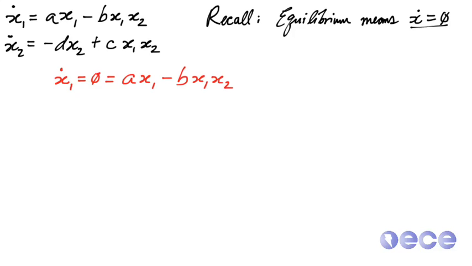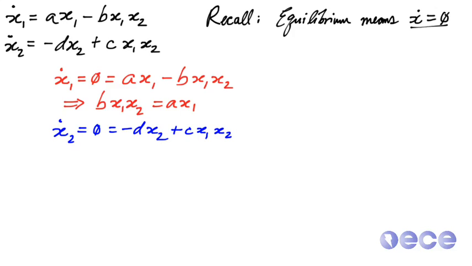And now we look at the equation that we have for x1. x1 dot is a x1 minus b x1 x2. We can take this to the next level and move the b x1 x2 to the other side. So this is one equilibrium condition. Anytime this condition is met for values of x1 and x2, we're going to be in equilibrium for the equation x1 dot. For x2 dot, again, we set it equal to 0. This is the value that we have for the time rate of change of x2. Thankfully, one of these has a minus sign, so we can go ahead and move it to the other side. d x2 is equal to c x1 x2.